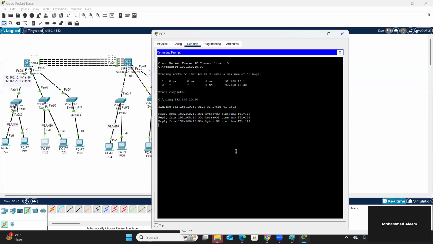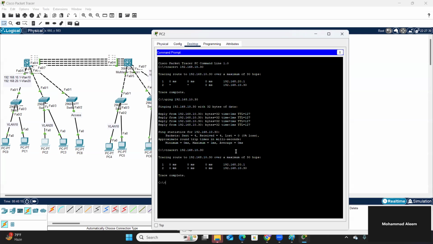It's pinging now, and the trace also completed. Layer also completed. I have not checked. See, this is what.